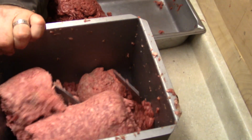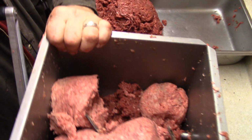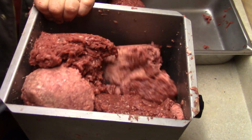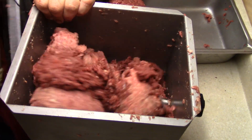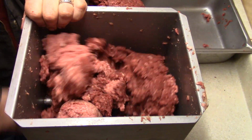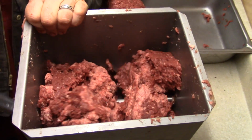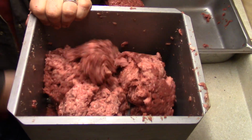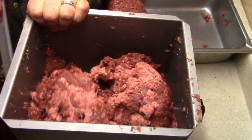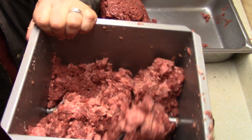So all I'm going to do now is take my mixer. And y'all have seen me do this before. I'm just going to blend them up using my meat mixer here. Handy little meat mixer. And then we're going to stuff this into 1 pound containers. Put them in the refrigerator. Just gotta get it mixed good. I've got about 20 pounds of meat to do here. 20 pounds of venison, so.